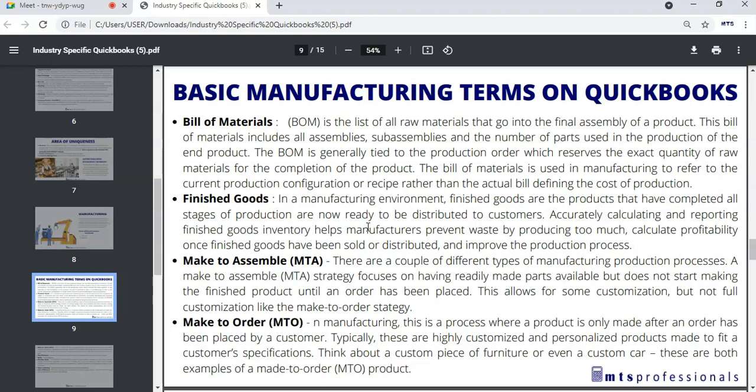For example, if you sell food, let's say you sell jollof rice, the bill of materials in producing the jollof rice is rice, the spices, and every other material you put together to produce that particular product. So that is what we refer to as bill of materials. Before you talk about any product you manufacture, you need to understand what the bill of material is, right?